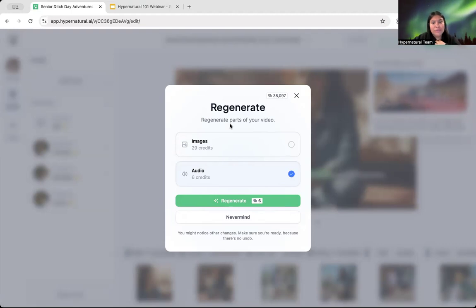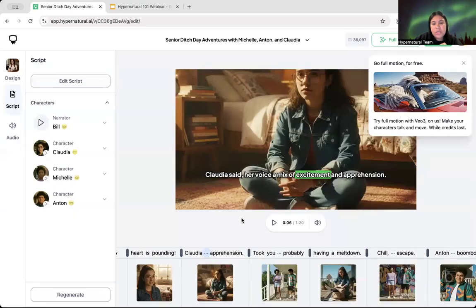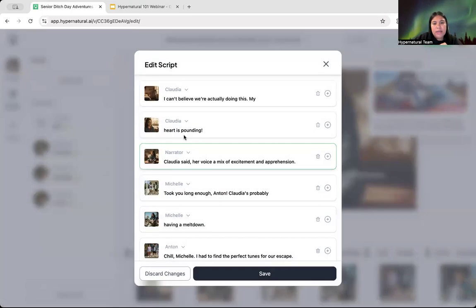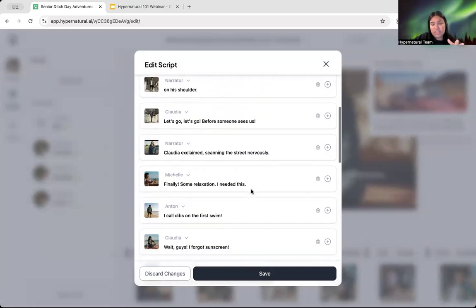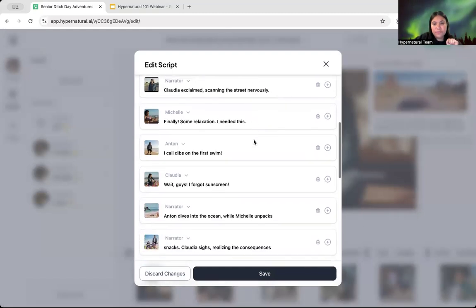Now, let's say I know that I want to make changes to other aspects of the script. This is probably not the best way to do this. I suggest going and making as many changes as possible before you regenerate the audio. So I'm going to say never mind, and I'll go back and make the remaining changes and try to make as many changes as possible so that I can capture those changes in that initial regeneration.